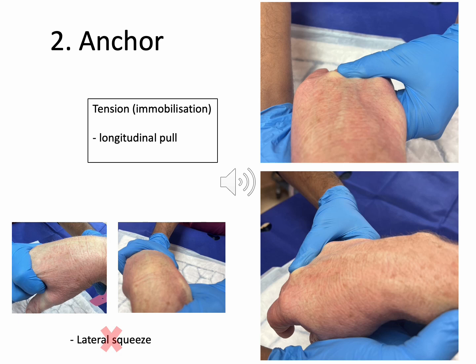Immobilizing or fixing the vein prior to trying to insert your cannula is important. As you can see from this slide, longitudinal immobilization through the application of tension is the best way. This results in the least collapse of the vein.